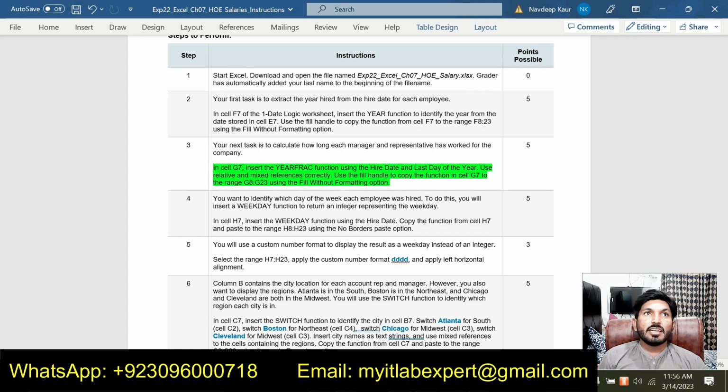Use relative and mixed references correctly. Use the fill handle to copy the function in cell G7 to the range. So first we will use the YEARFRAC function in cell G7. Let's do this step now.